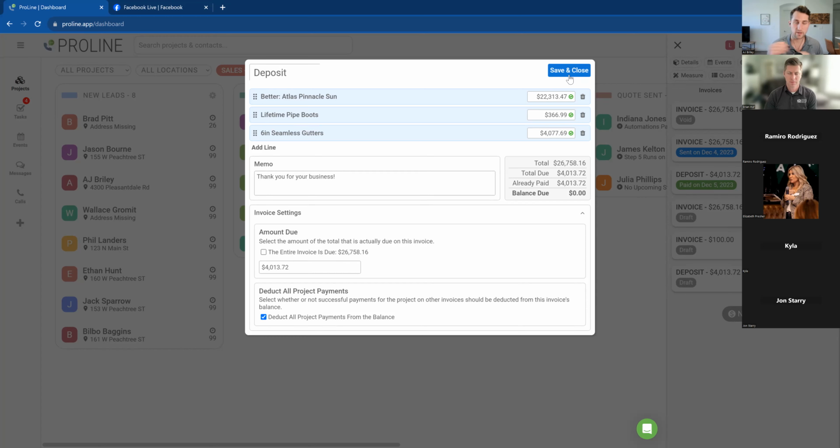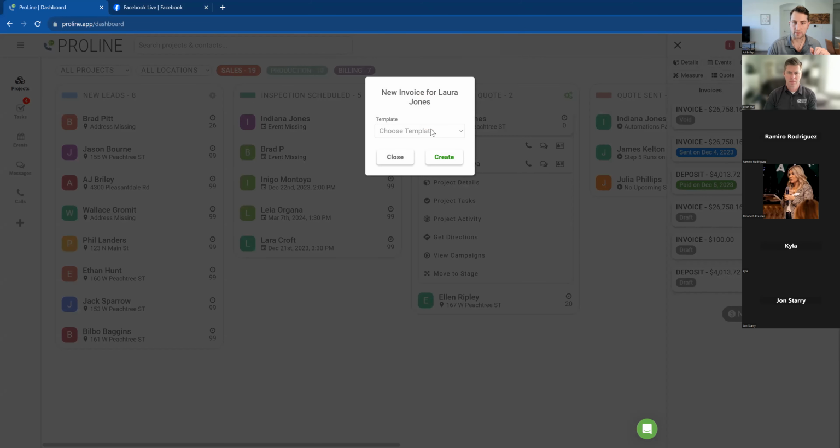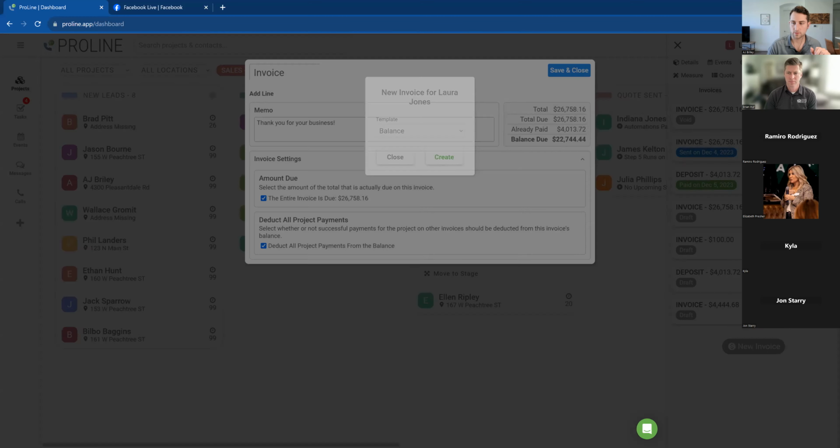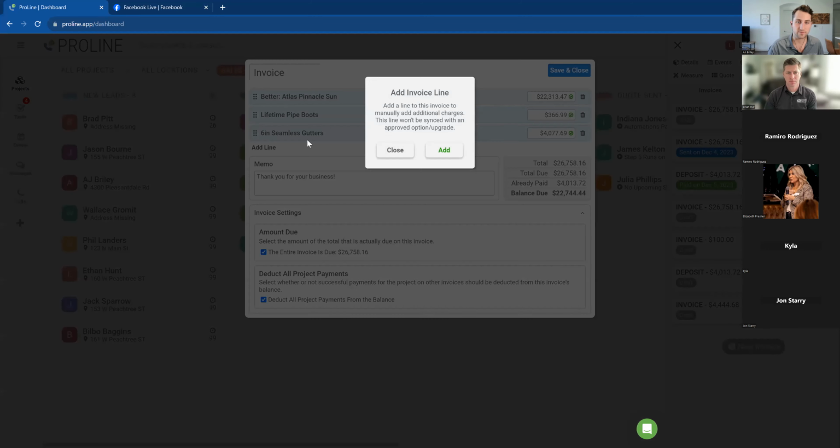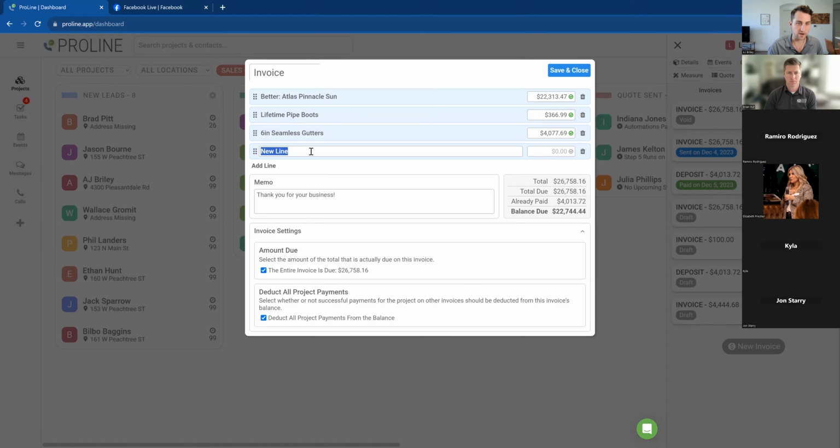Okay. And then you would send this, and this would not trigger any stage movement. They would pay this, and then when you send that balance invoice, it's going to have the same total here, right? But it's going to have this already paid. So this amount for the deposit has already been paid, and the balance due is going to be the total for the job minus the deposit. And you can still modify this balance. An example I gave earlier is if you broke a flower pot and you want to give them $100 off, you put flower pot -100 and boom, now you've accounted for that on your balance invoice.